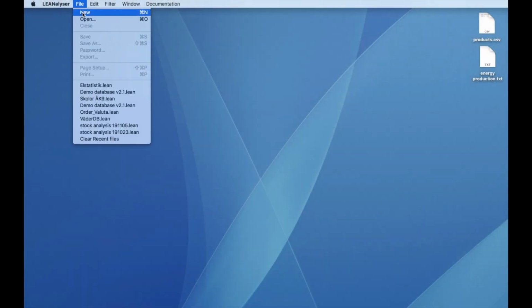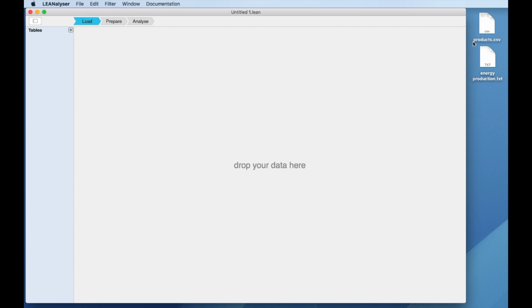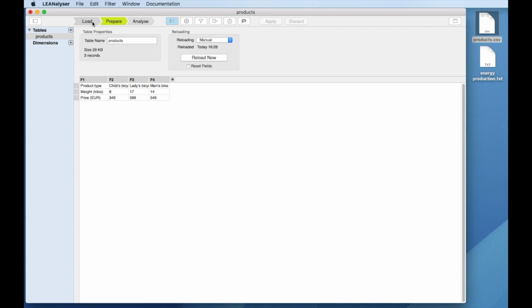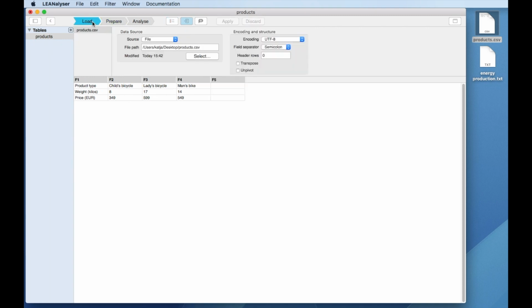We can start by importing a file with the same table as seen in the previous example. Let's move over to load mode, as it's here that we can control the structure of the tables, at least if we want the modifications to be automized when importing additional data. We recognize the structure from the previous example with bikes, and let's apply the transpose command in the tool by ticking this box here. As expected, I get the data structured in a much better way, and moving over to prepare mode, I can start working with the data.